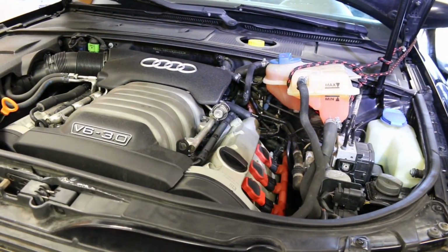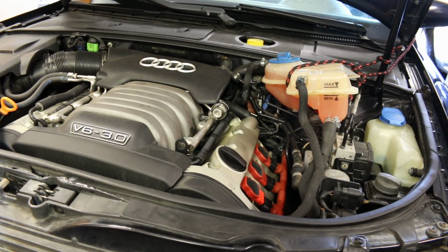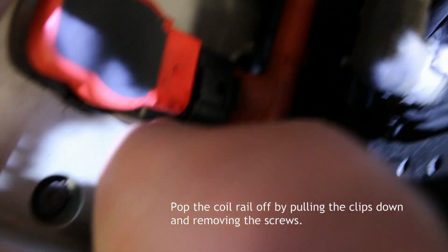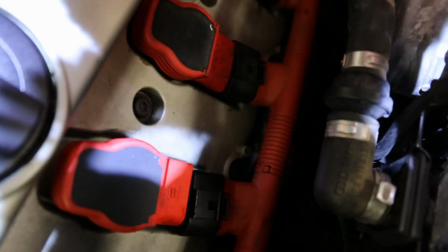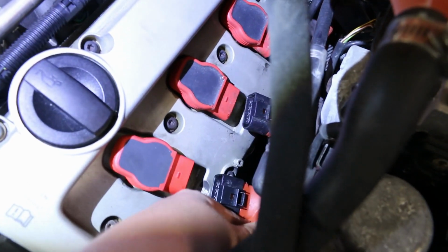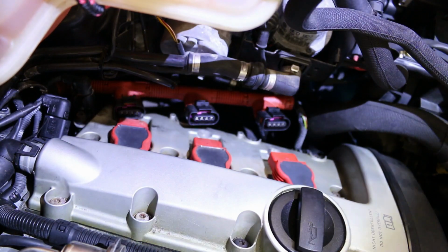Once you're in here, I was having a hard time trying to find videos on how you actually do this. Let me show you. There are two T20 Torx screws, one here and one here, that are holding this coil rail on. Go ahead and remove those, and then this will just fall away. And then once you do that, you can go ahead and start working on getting the actual coils out.